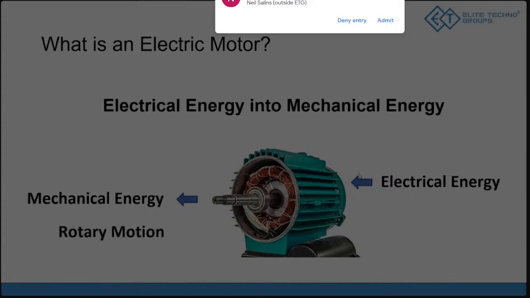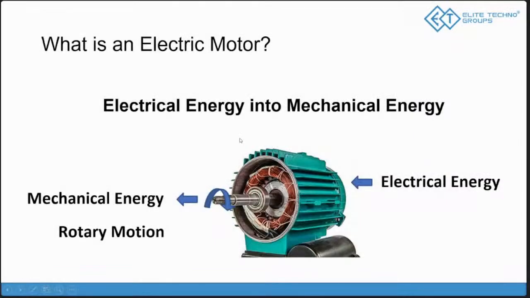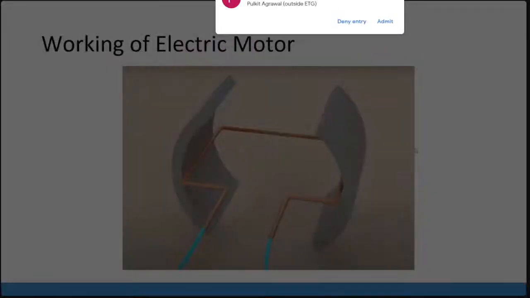Okay. So there is a solenoid as well, if you are familiar, that when we feed electrical energy to solenoid, it also converts it to the mechanical energy in the form of back and forth motion. But electric motor, what specifically it does is it converts it into a rotary motion, and we all have very wide applications of electric motors in our day-to-day life. Apart from electric vehicles, whether it's fan, washing machine, or any major electrical appliances, we have electric motors. These are very great inventions of engineers, and today we will be talking about its application in electric vehicle only. So firstly, let's see how exactly it works.